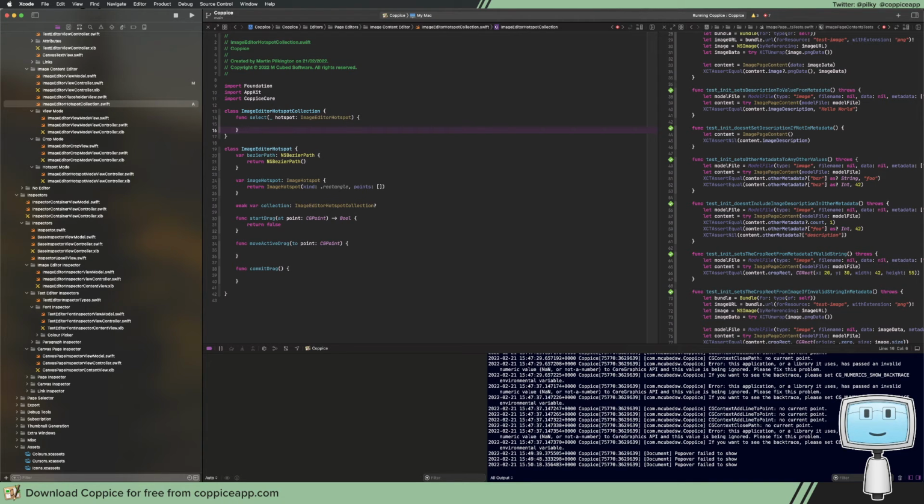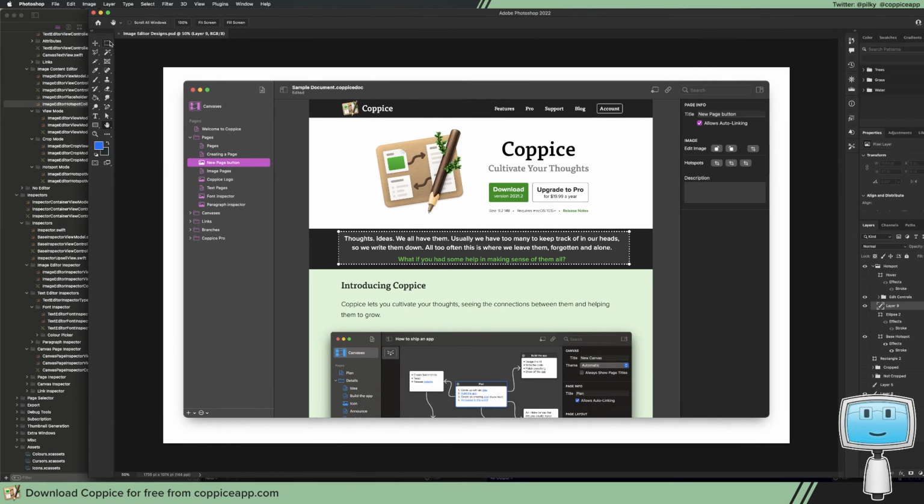So when you are in rectangle or oval mode, if I use the marquee tool, you're basically just going to click and drag. So you're going to be able to click down and drag out, and it's going to move that.